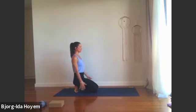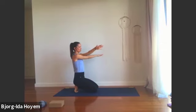And then as you inhale, going to reach the arms out in front. We're going to have the right arm under the left, and then bending the right, and then bending the left. Now, if it's okay and your shoulders can stay square and even, you can twist so that the palms of the hands are also touching. And as you inhale, reaching the elbows up, pushing the hands away, and then lowering the shoulders back and down, chin to the chest.